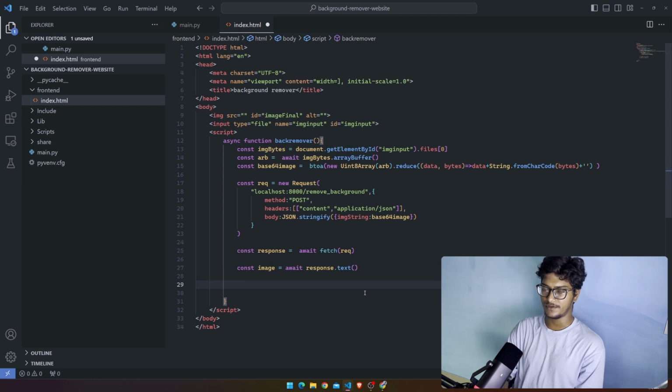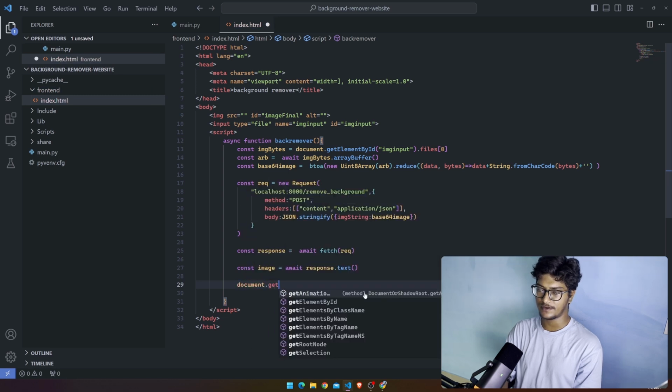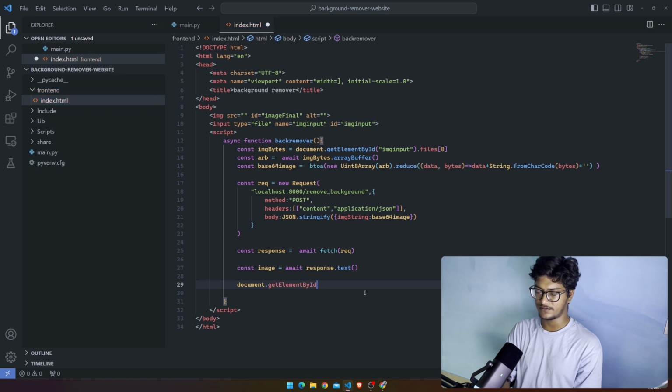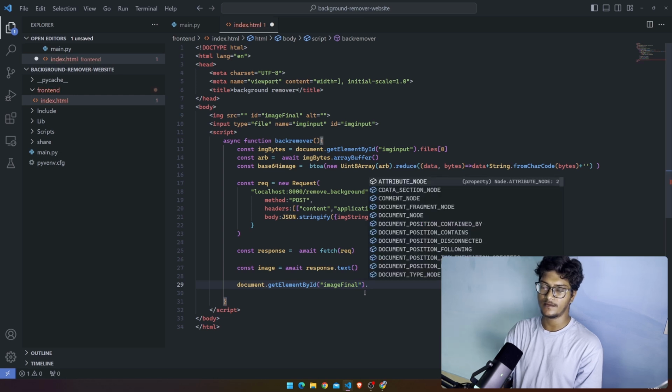So now we'll say document dot getElementById, our id this time would be the image tag, what we said, right? That was image final.